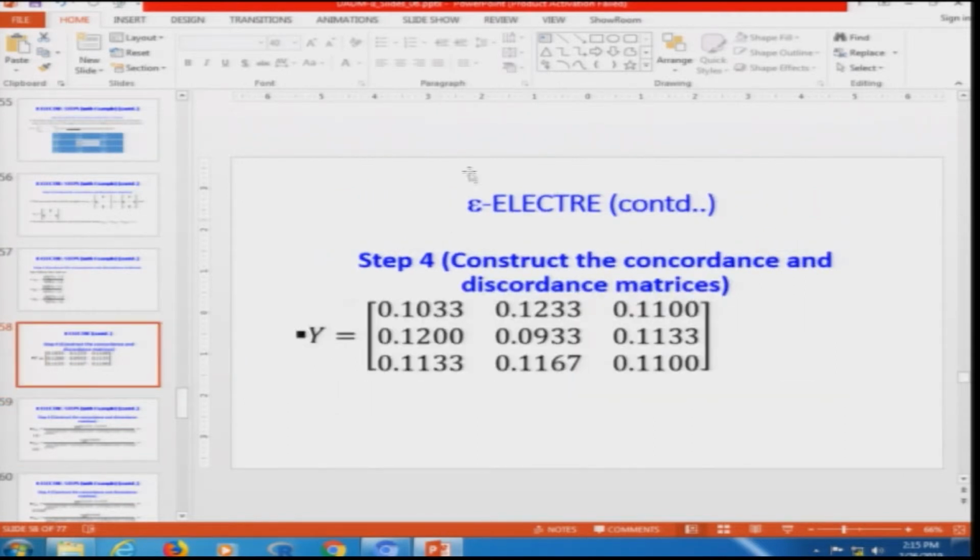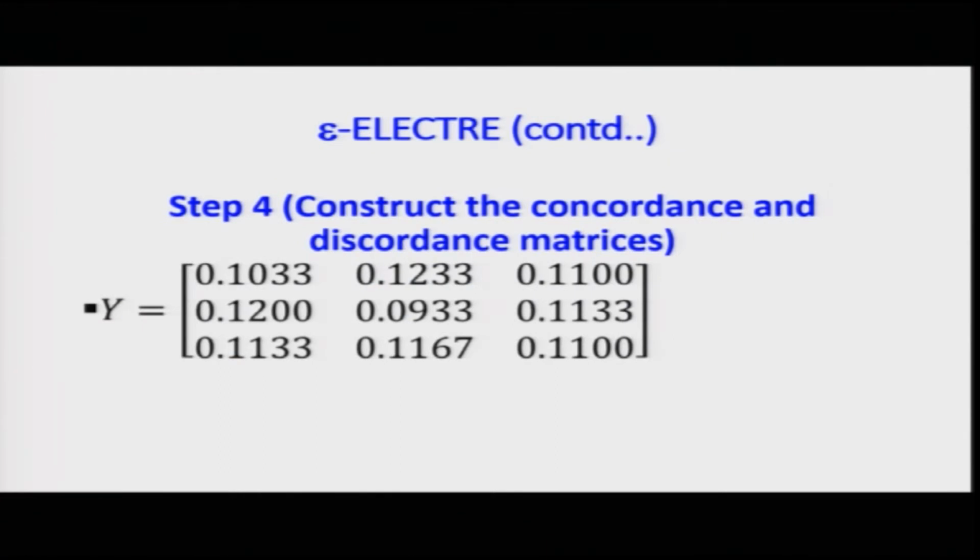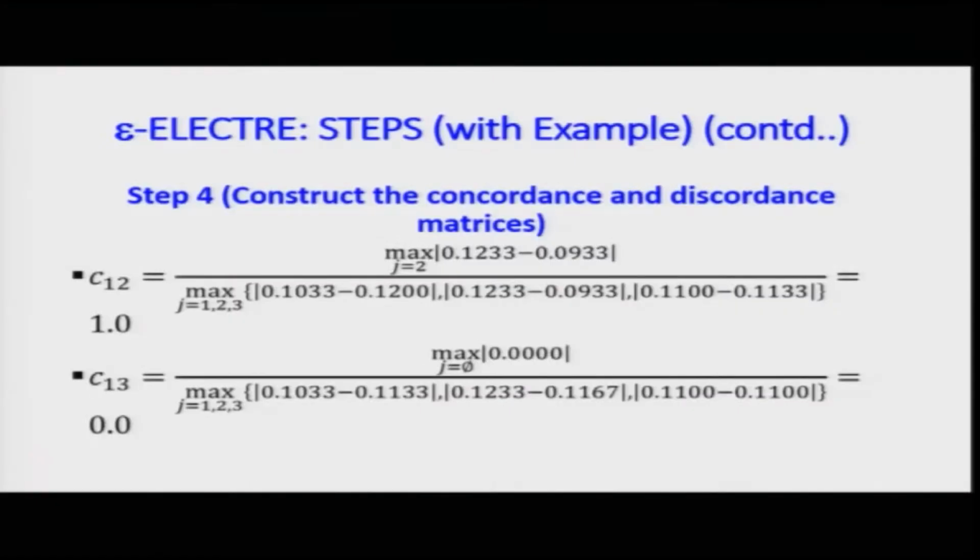For all the students and the readers, I request you to have a look at this matrix, which was y. Y was the normalized matrix, normalized using the utility sense along the row or the column, the x matrix multiplied by the weights. Based on that we are trying to proceed. We have already found out the concordance and discordance concept. So, given the concordance and discordance, I find out the cell values.